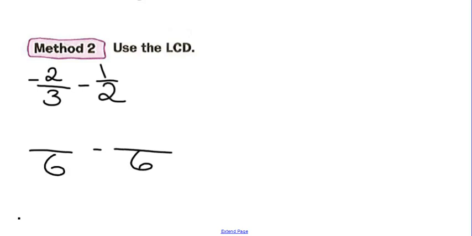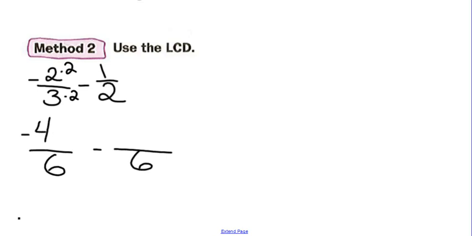All right, so if we have -2/3 minus 1/2, I need to find a common multiple between 3 and 2. Well, 3 isn't a multiple of 2, and 2 is not a multiple of 3, so it's not going to be one or the other, so I'm going to have to change both of them. So what is a number that they are both multiples of? Well, the first one that comes to mind for me is 6. All right, I can get both of these to be 6. If I multiply 3 times 2, that gives me 6.